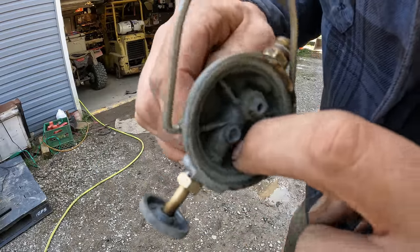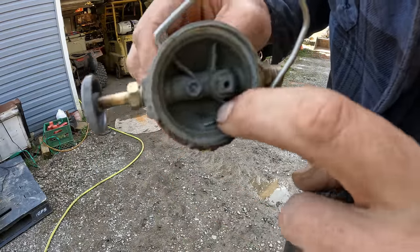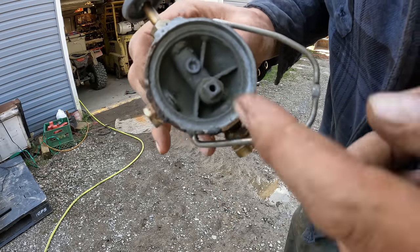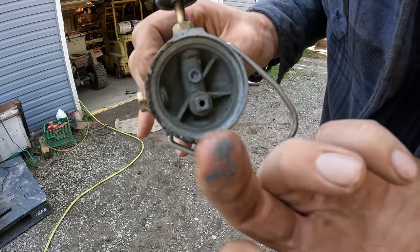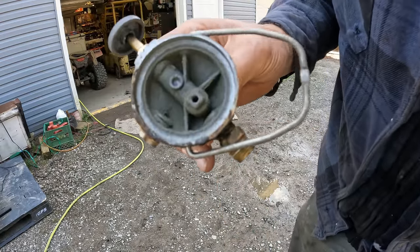So here's the underside of this fuel filter housing. Look at all that gray sludge that's in here. I don't know what the heck that is. I don't think I've ever seen anything quite like that, but we'll hit that with some brake clean and a wire brush and get that cleaned up.